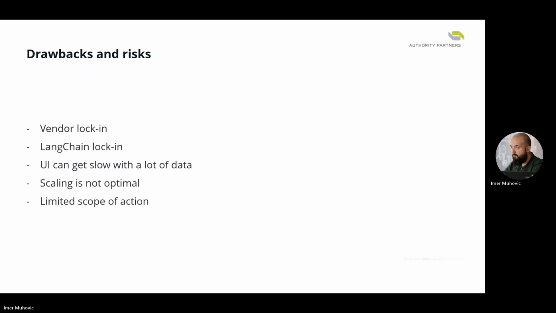Scaling, like when you deploy this, it's comme ci, comme ça, not really sure. Deploying it is not that hard, but you don't really get the same options you would if you were doing this yourself and in charge of your own infrastructure, because again, this is just a UI tool that's put in front of LangChain.